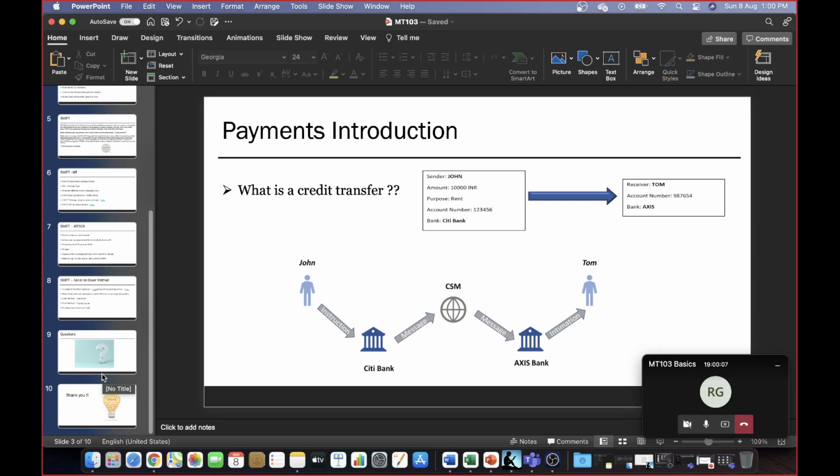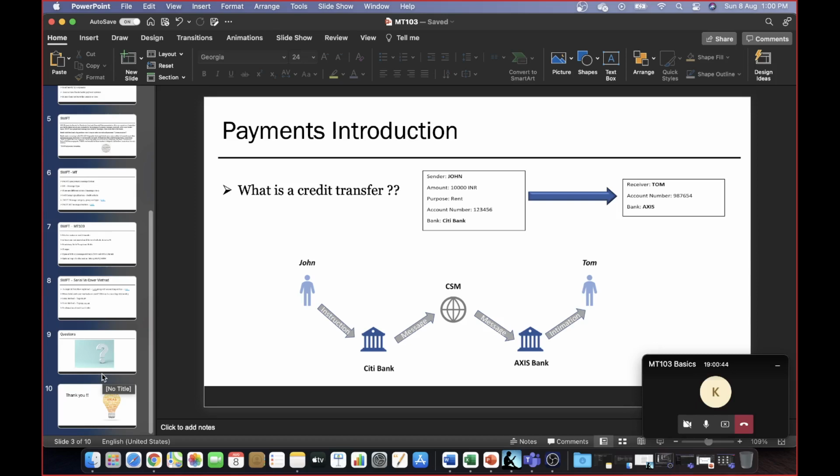And MT101 can have like 4 instructions for MT103. Yes, so 4 different MT103s will be generated for that 101. And there is something called MT102, which is multiple MT103s in a single transaction. So that's also possible. Let us assume there are 4 different customers, then 4 different MT103s will be sent. So you're talking about the bulk message? Then what is the difference between 101 and 102?